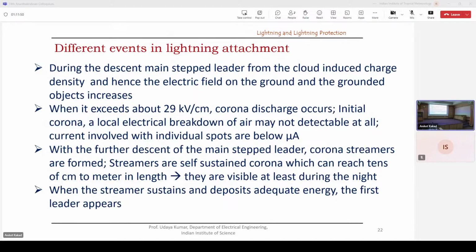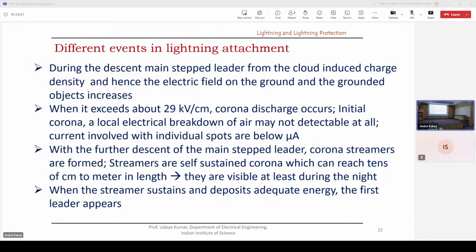Currents are very small, maybe a few microamperes, and I don't know how many of you have seen this. At least on a very dark pitch night, you can see discharge from the treetops. The whole treetop looks like a glowing crown, so that's called St. Elmo's fire. That is showing corona, with no effect on the tree because currents are very small there, but they produce high frequency noise. Then, if the field becomes sufficiently high, these individual small micro discharges will become lengthier. From micrometers, they can come up to centimeters and meters, called streamer discharge, a kind of self-sustaining discharge. I will comment on this on the next slide.